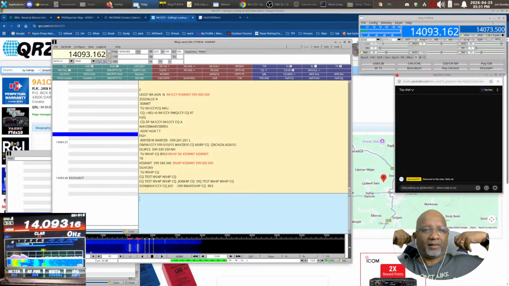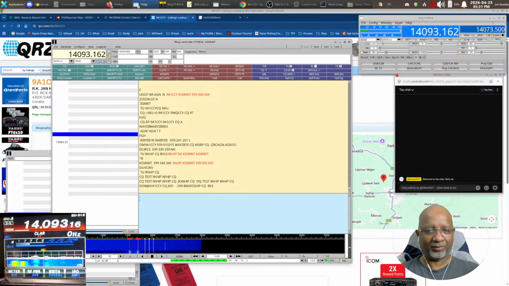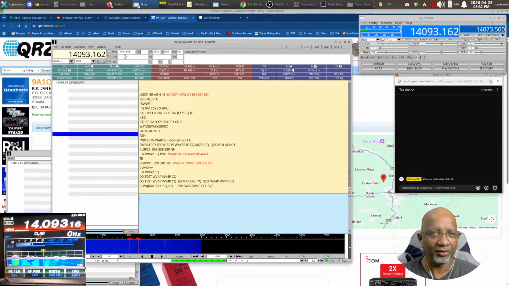I was trying to call CQ on 94 to see if K6YYL could hear me. But you can see it's changed already. It does that constantly in FLDG.